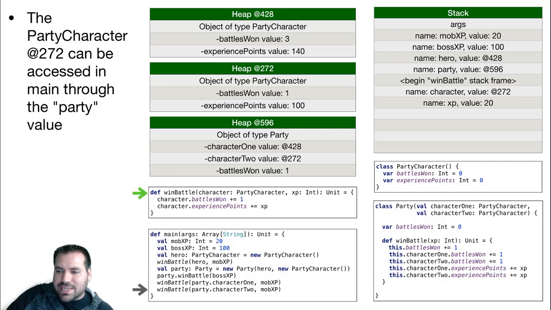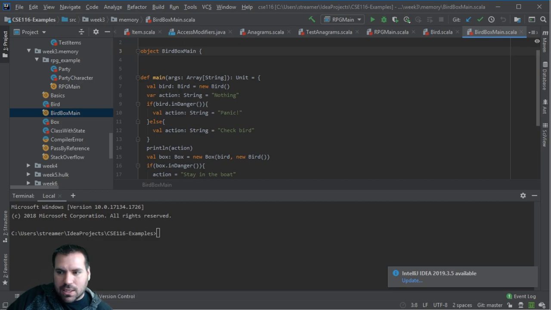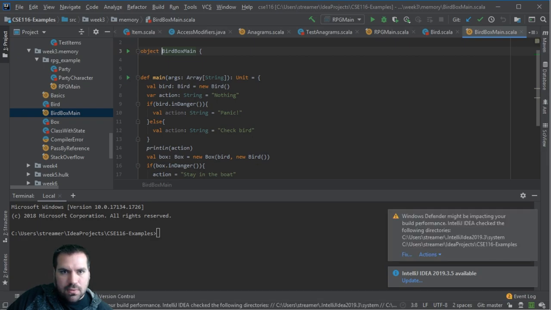What I want to show you is the same thing, this execution of this program in IntelliJ. So it looks like IntelliJ has decided to run for us. Let me move a few things around.